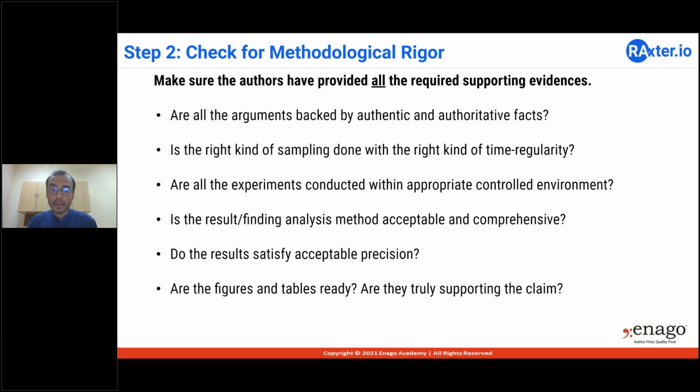Is the result or the finding, the analysis that you are doing, or the method that you are taking in order to get those results out, acceptable in the community, and whether they are comprehensive enough, right? Which means, are the results incomplete, or are you leaving out certain kinds of results?